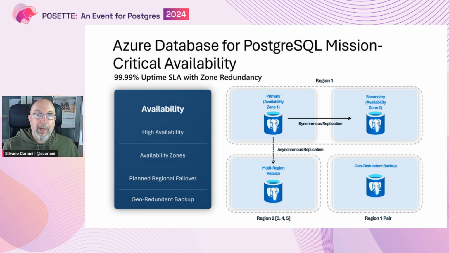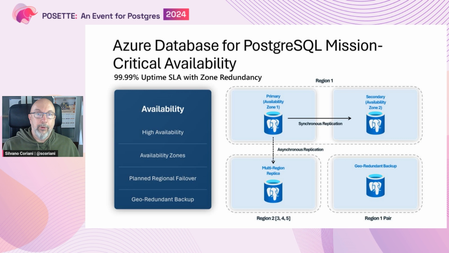So we can have our local primary instance of Postgres sitting in a given availability zone in our region 1, which gets synchronously replicated to a secondary copy or hot standby server within the same region in a different availability zone. So we can tolerate losing an entire data center here and basically move to the secondary zone without any particular impact, because we are synchronous, so we don't have any data loss in this regard.